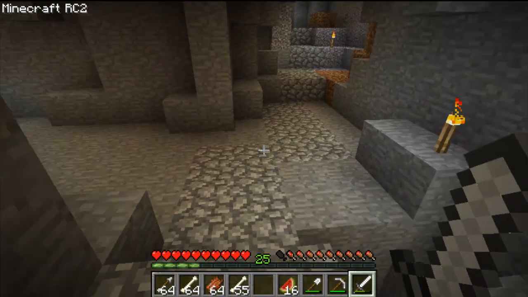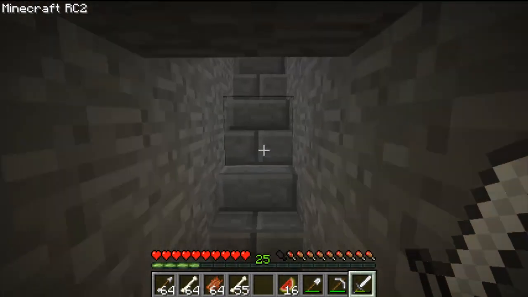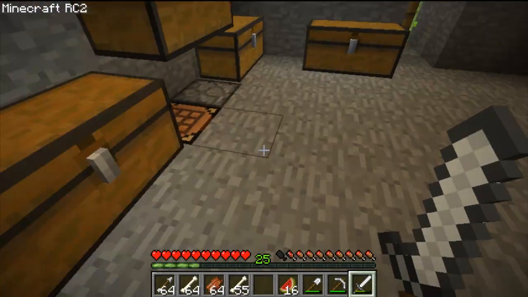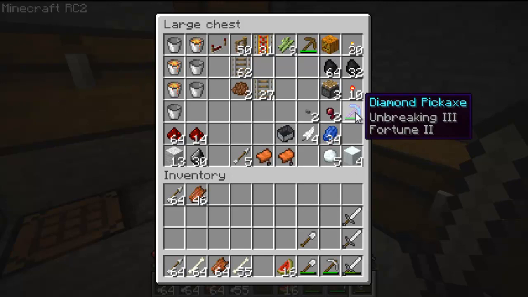Because of that down in there, I have been able to enchant a pickaxe. And so I have Unbreaking 3, which is really nice, and Fortune 2. So I got really lucky on that pickaxe, really blessed.